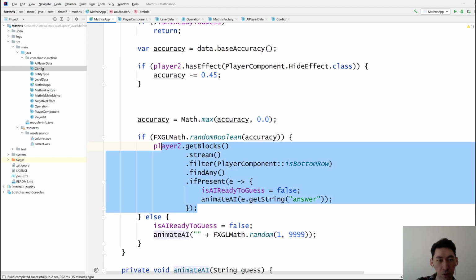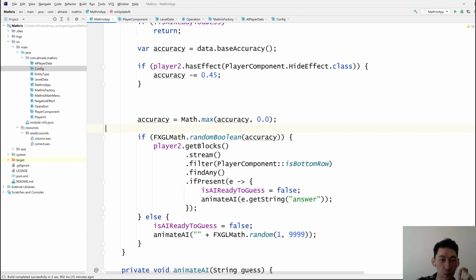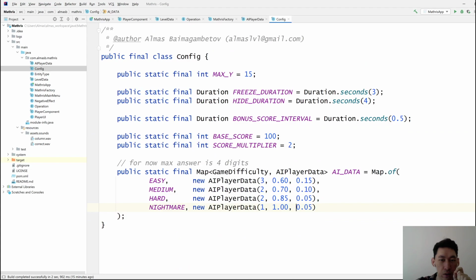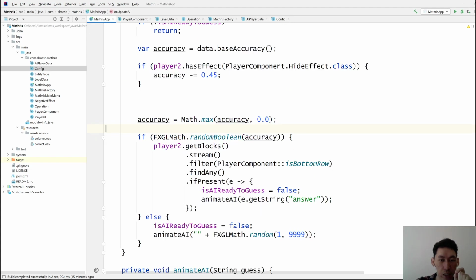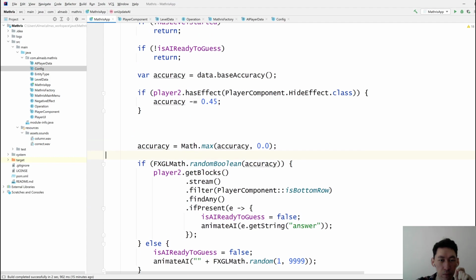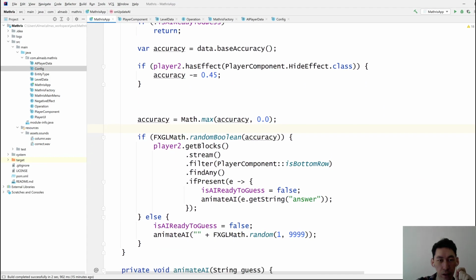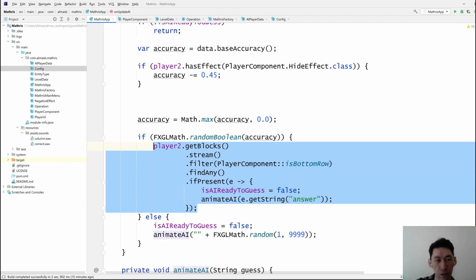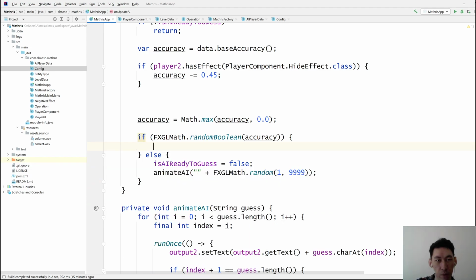So I think this needs to move up, because we need to know, in order for this thing to be applied, it needs to know how many digits there are in the answer. This needs to move up a bit.